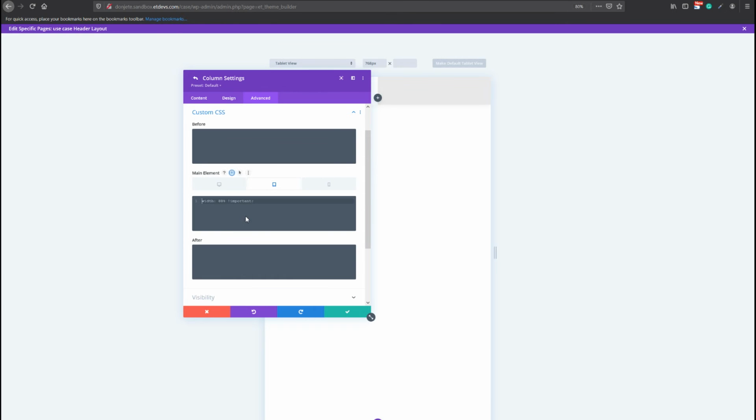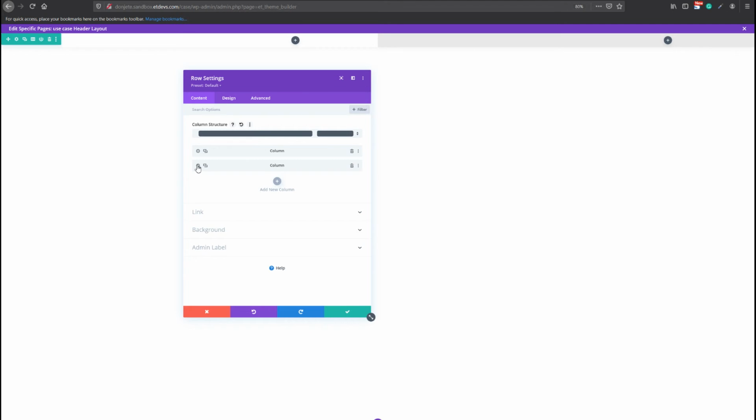So again, that will just assure us that the 2 columns appear below each other, but on the larger screen sizes, it will allow us to have more space in the first column and less space in the second column.